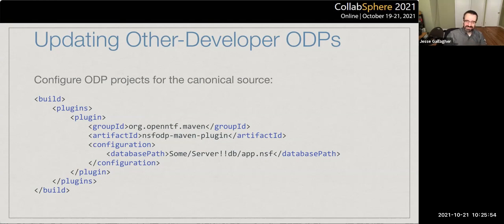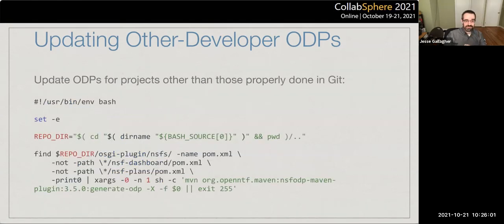Ideally, again, all of the changes will be happening in source control, but this is a nice second best option to do this. And then we have a script in there that, a lot of this is just kind of bash Linuxy nonsense. But what this is doing is saying for all the projects here that are not known ones that are handled in source control. So we know that dashboard and plans here are handled in source control. We don't need to update those. And in fact, it would be very damaging to do so.